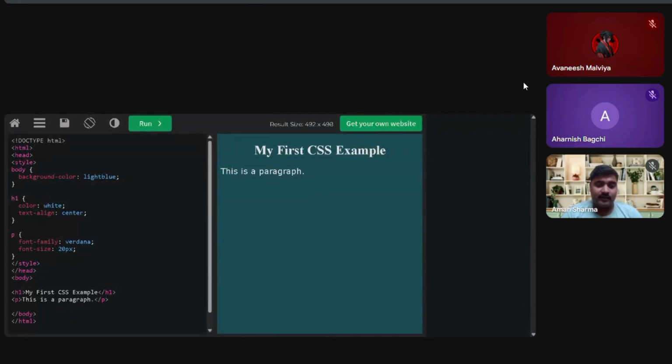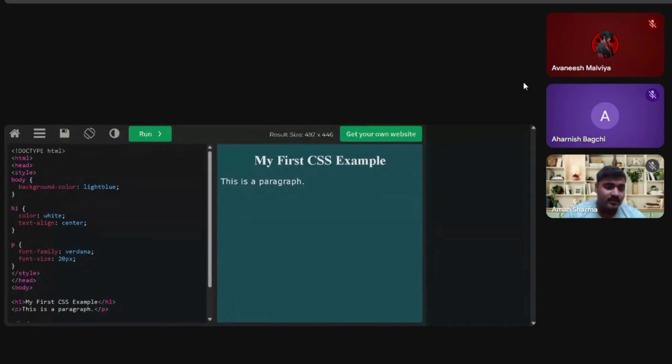So here you can see there was a color HTML tag and background color light blue. If I want to create a green color, then what was the place? This was the green color. If I want to present yellow, then the color of that is yellow. This means you can see.